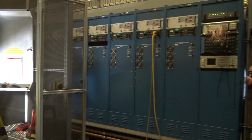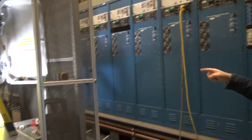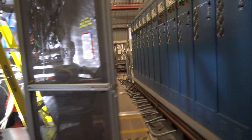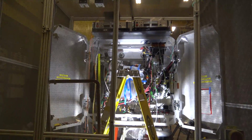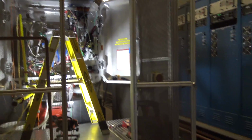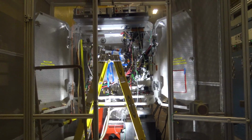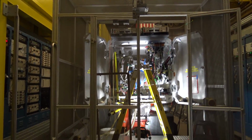What happens here is power goes in and is stored in very large capacitors. We send a very quick pulse out to the beam line. So we're going to walk down there. Tom was telling us that this cabinet has rounded corners because it's such a high voltage, 40,000 volts. That way it doesn't arc into the corners, and the cage is just to keep us humans away from it.